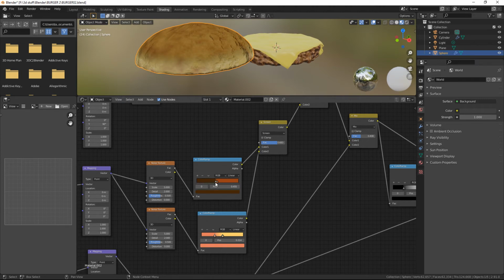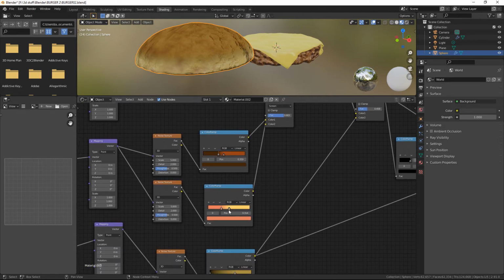Let's try. So you can see around the bottom there where this affects. So we just take that over there. Maybe make that a little bit more brown.